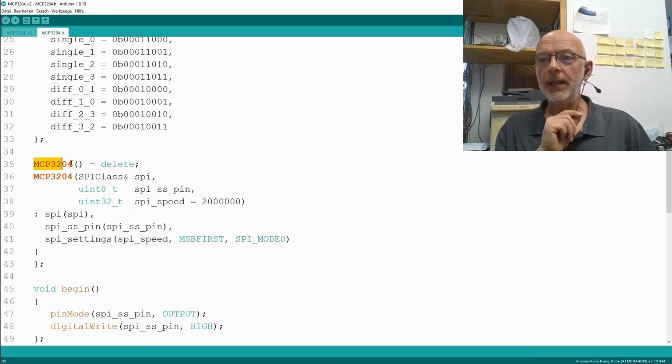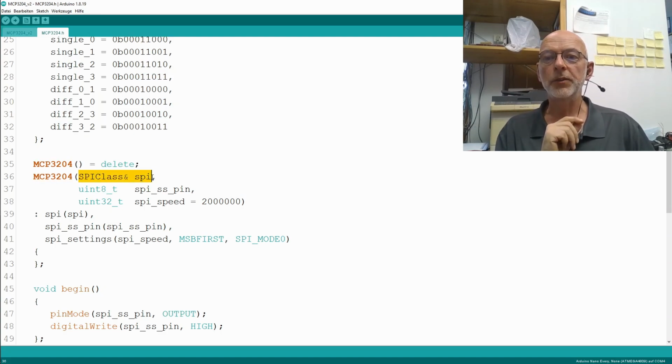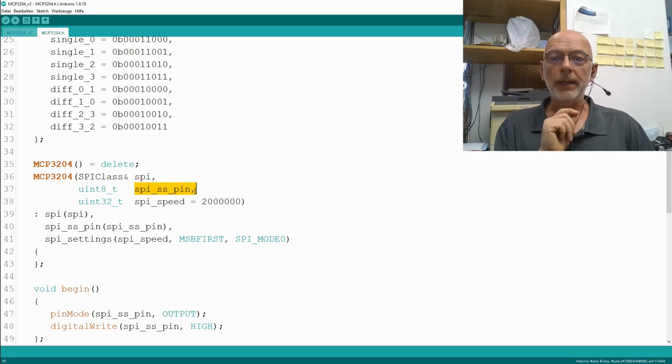I've deleted the standard constructor, and the new constructor here accepts as arguments a reference to an SPI class object, an 8-bit slave select pin, and a 32-bit SPI speed, which defaults to 2 MHz.